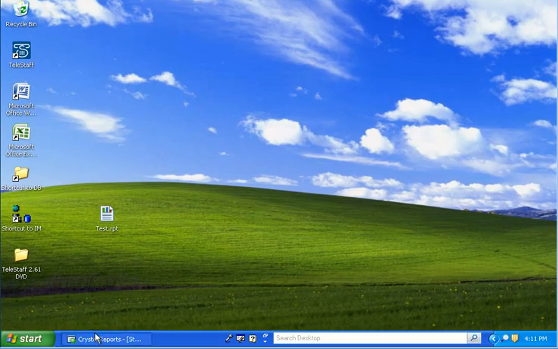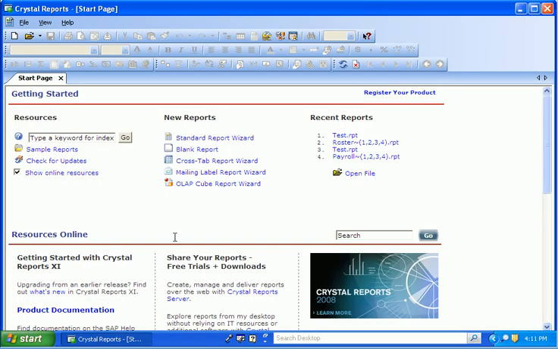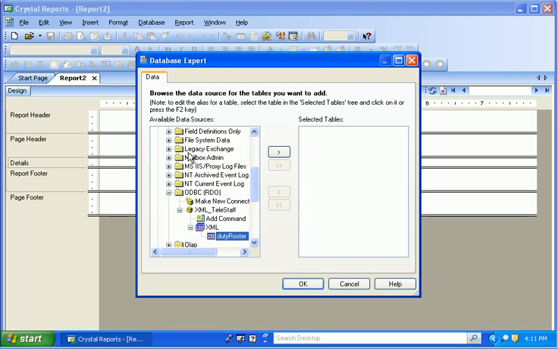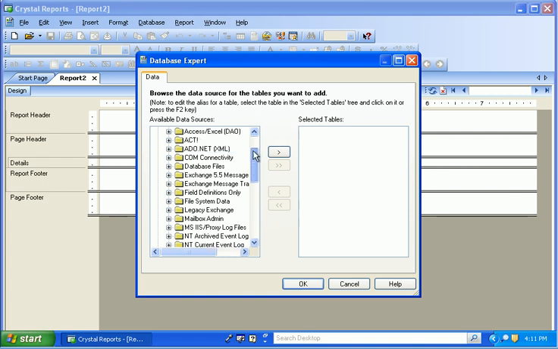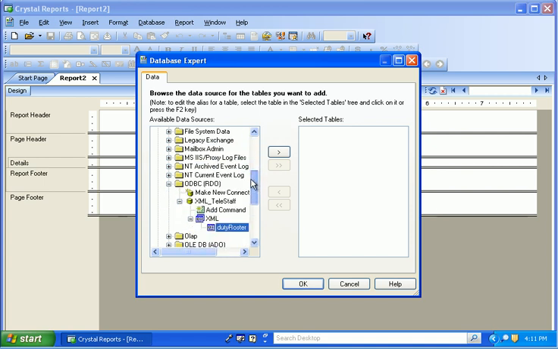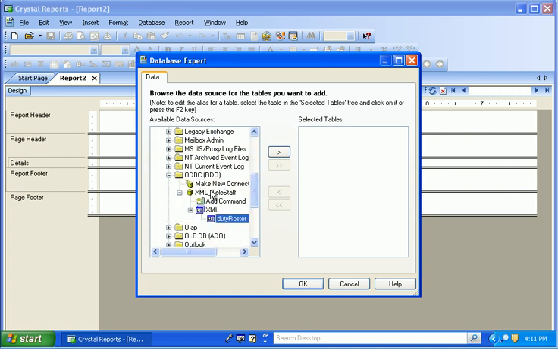The next step is to open Crystal Reports, and I'm going to open up a blank report. And open up my data source, and it is the XML_TeleStaff, and within XML is going to be this duty roster.